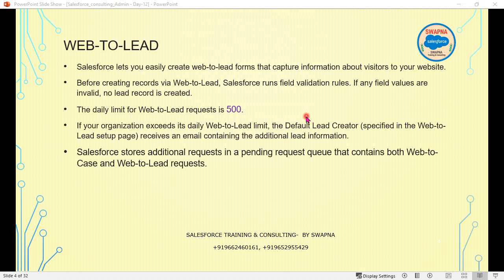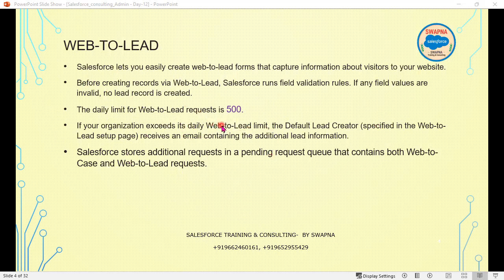If it is in the pending request, that means as soon as this limit is over, the next day it will try to process a few more records. The next day it will process a few more records. If users also fill in records the next day, they will go to the pending list of the queue. It will sit in the back, right? So it will keep on processing the individual records.